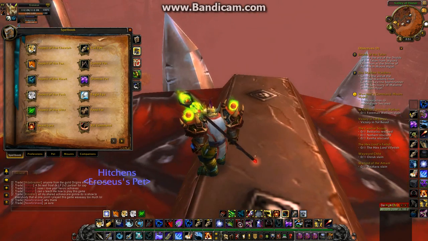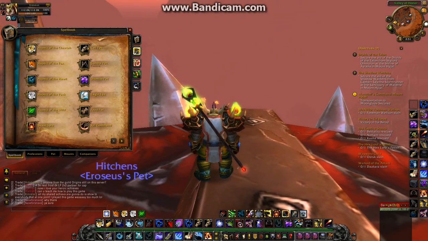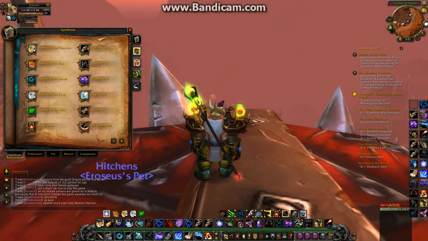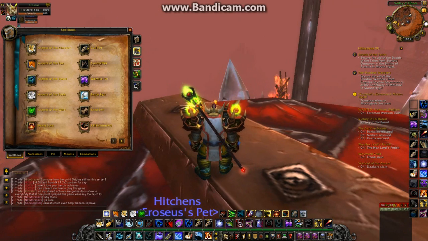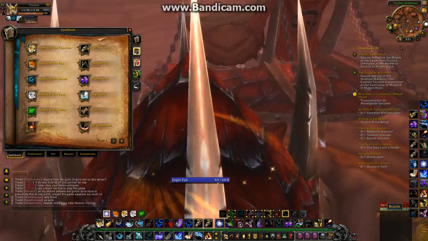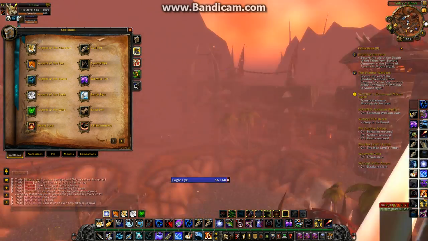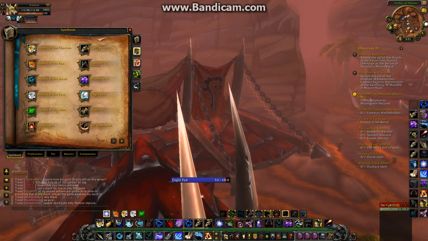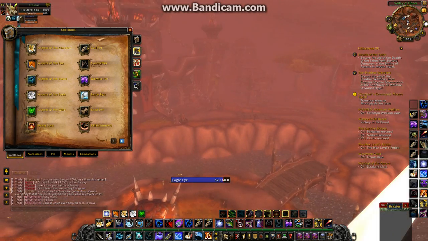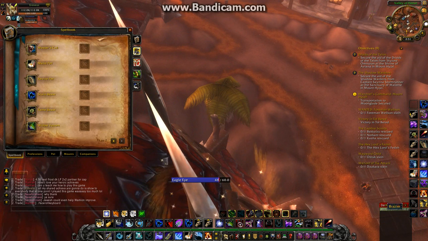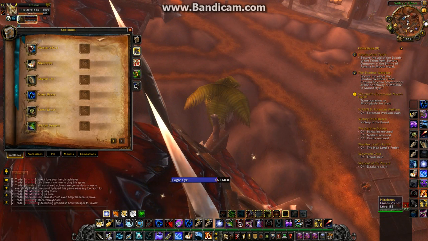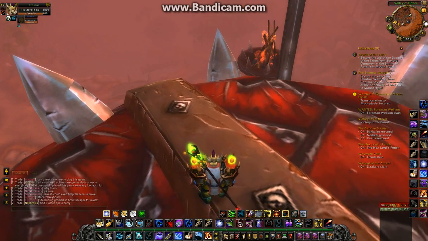Eagle Eye, it's more aesthetics than anything. It's not very useful. You can just click anywhere into the horizon over here, and you can go over there like that. It's a pretty cool spell. They used to have a spell that let you control your pet. I don't know why they really got rid of it. It was kind of fun. But oh well. Okay. So, get rid of that.